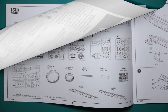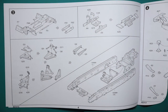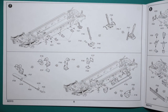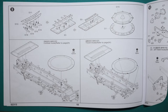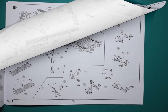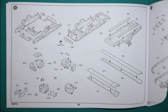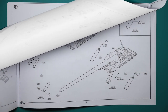When it comes to the manual — oh boy, is it big. It's an A4-size booklet that has all the necessary steps to build the model and it's pretty extensive: the manual has 24 pages, and all the necessary steps inside are very nicely laid out. They don't look particularly overwhelming, although some pages have more content than others. I do believe they're organized into bite-sized chunks so they don't overwhelm the builder. That's a pretty good thing when it comes to manuals, because you need clarity of sight in order to build the model without panicking too much about what comes next, and the manual should be easy enough to read so you don't need a PhD to understand what you're doing.